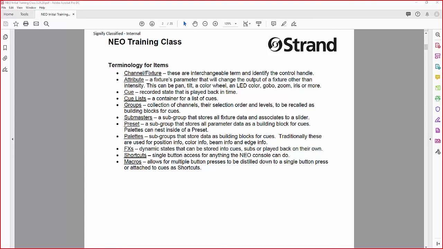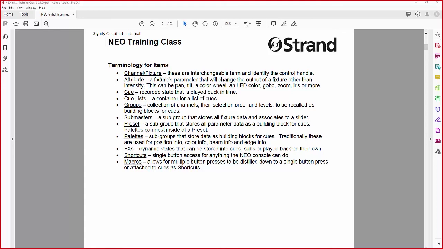And later on we'll show you where this is, because one of the unique properties of Neo is that you can modify all of this. So you could decide that you want to add things to your position palette or take things out of your edge palette, and that's completely customizable, and we'll talk about and show you that.